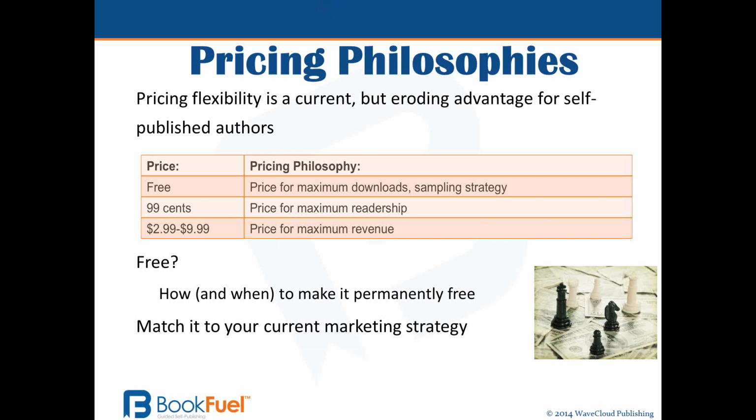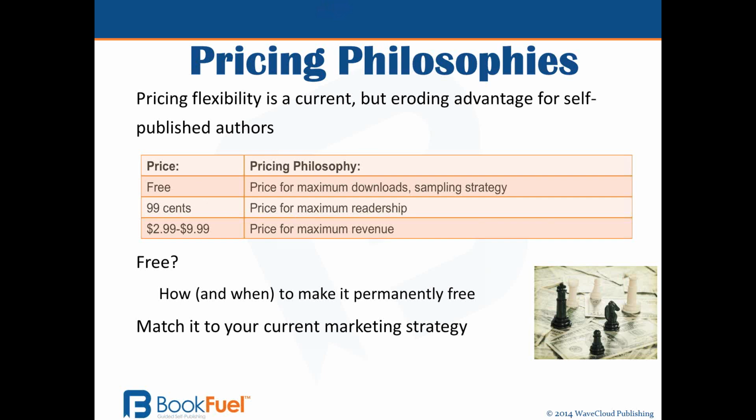The only reason $2.77 in particular, and any price between $1 and $2.98, is not a good idea is because from 99 cents to $2.98, you only make 35% royalty from Amazon. And so if you're going to go $2.77, you might as well go $2.99 and take the sales hit, but get a massive revenue gain. But if you had instead asked, well, what if I price my book at $3.49 or $3.77 or $3.99 or $3.98? So I'm still in that 70% zone. I might get fewer readers.